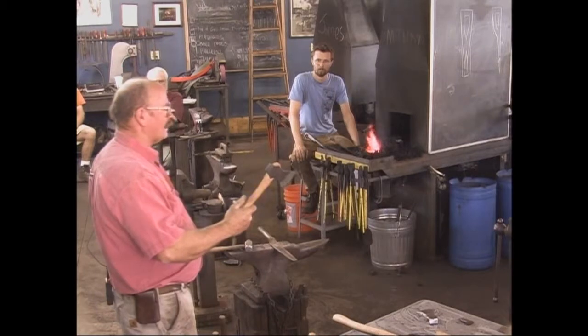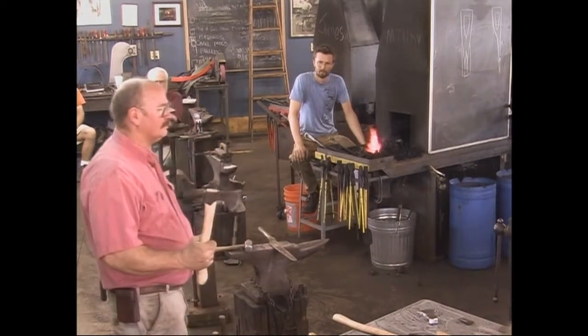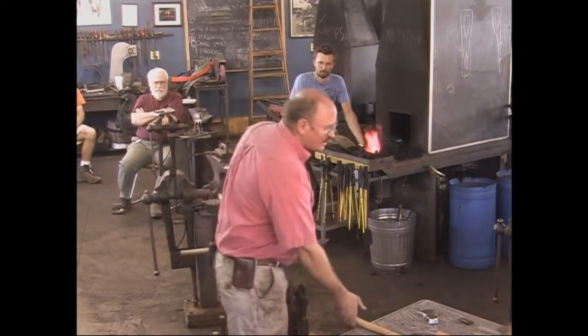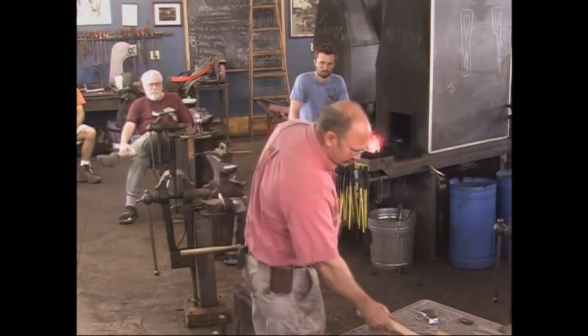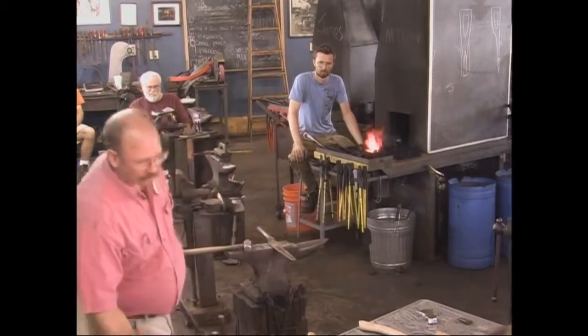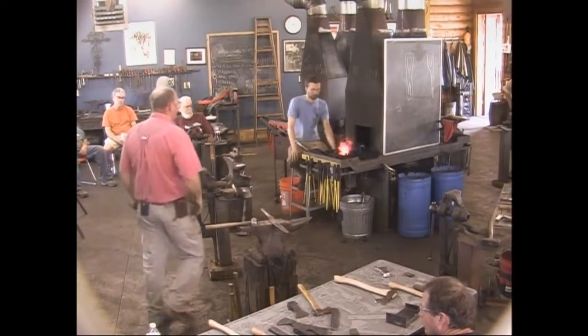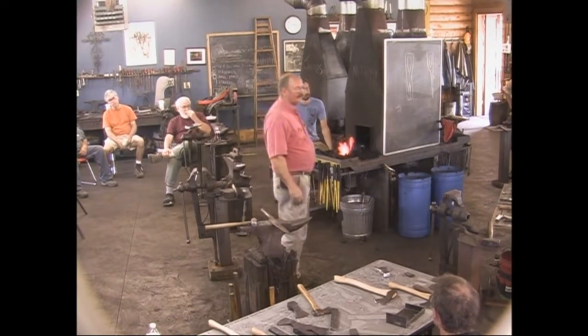These are about 1 pound, 10-ounce heads when they're done. And I like the 16-inch handle better. That feels good. This isn't bad, but it's a little heavy. Not too bad. I think this is too much for an axe this size. Personal preference, though.